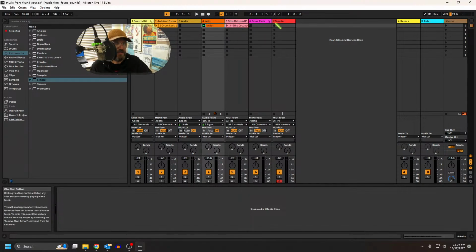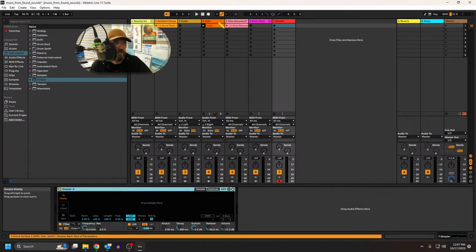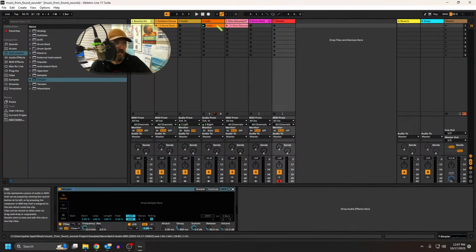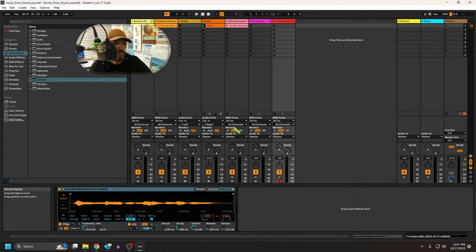Okay, and I'm going to make sure that I pull it from the slot right to the Simpler. Now, if I play this back using my MIDI keyboard, I can play it, and it's pitched. So if I want to turn that up, I can do that by moving the volume a little bit.